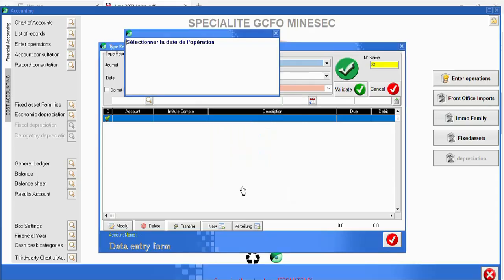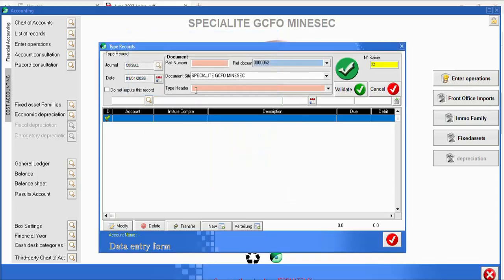The header or type header is opening balance. What I see many people doing is putting here opening balance journal. It's not opening balance journal. It is opening balance, describing the reason for that amount. It's the opening balance for that account.